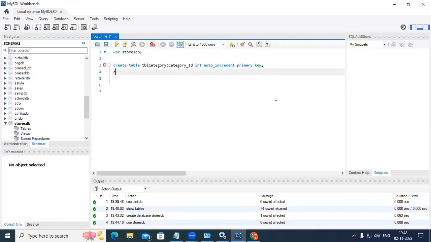Next thing is what here? We go here with cat name. Cat name meaning is what here? Category name. This can be text type of data, so I want to go here and type varchar 100. All category names may not be equal in length. Some may have only 10 characters, some may have 50 characters, some may have 4 characters. So based on that, the data must be entered. That's why I have taken varchar 100. Maximum up to 100 characters you can enter. Minimum is going to be something like 1 in this case, maximum is going to be 100 characters.